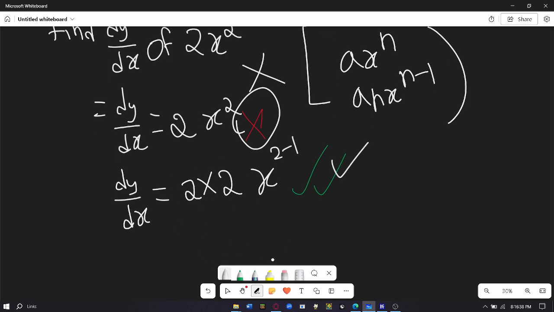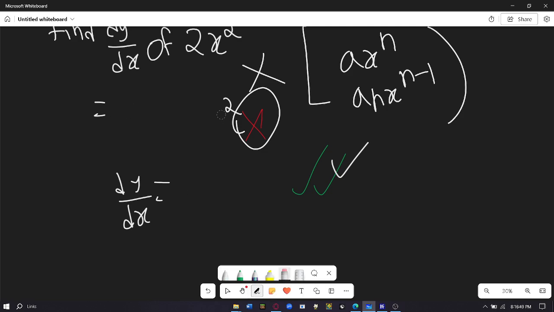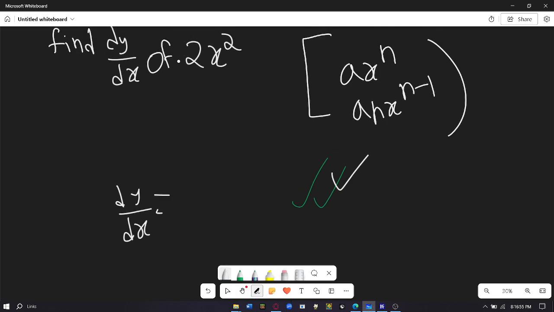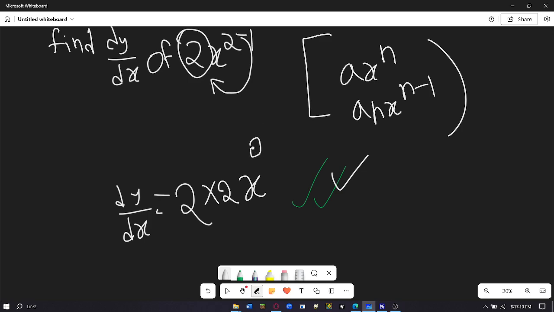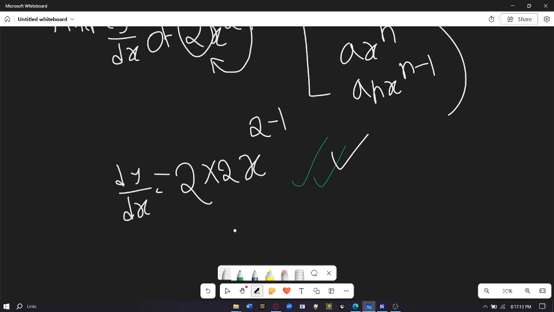So, now that we know that, let's start writing this down. So dy by dx of this part, let's erase this, we don't need this anymore. Dy by dx is, again, this 2, this constant stays as it is. The power moves to the front, multiplying with that constant, and the power reduces itself by one. So we get 4x, and that's the answer to this problem.